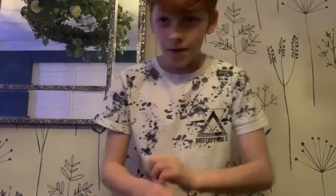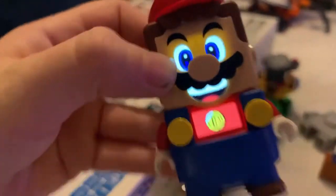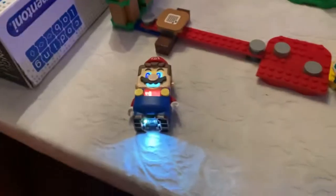So on my piano, right over there, that I will show you me playing, I'm going to be playing Mario sounds, like the coin sound or like him jumping on an enemy, on my piano. And yeah, so let's do the Mario sounds. So guys, our first noise is this noise. The coin noise. So let's do that noise.